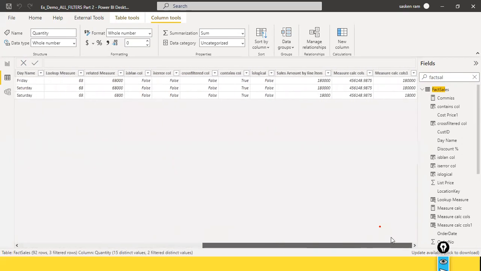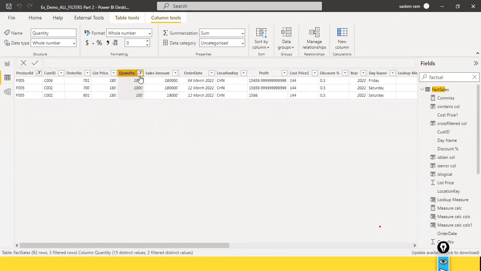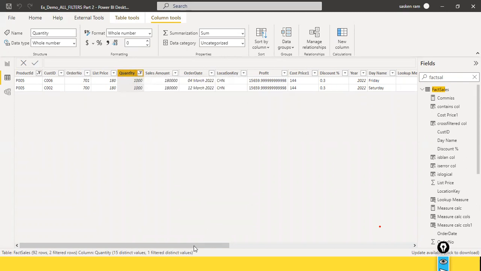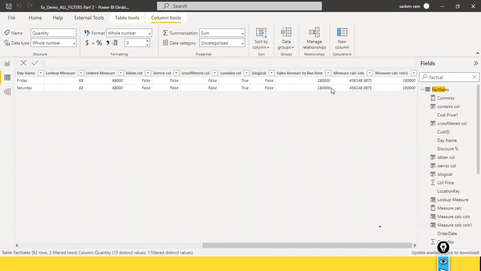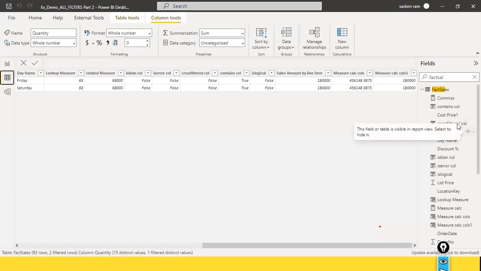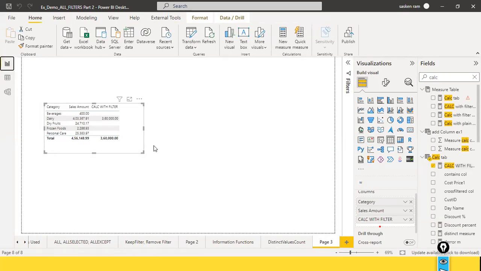Here we can see the sales amount, we need to ignore one record, right? So yeah, this is 100, because 100 we are not supposed to take in, because greater than 100, more than 100, only two records. So what is the sales amount? 1,80,000, 1,80,000. If you add these two, how much will you get? 3,60,000. 3 lakhs. Am I correct? So that's the reason why I created this data on my own, the fact, sales, dimension, fact. If you have less volume of data, it will be pretty easy for you to understand.